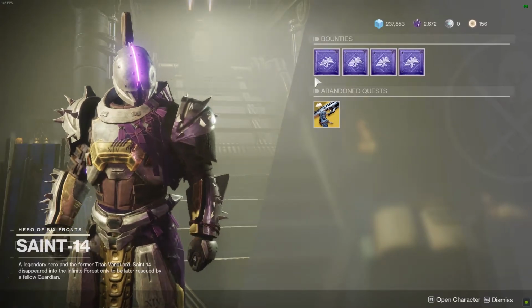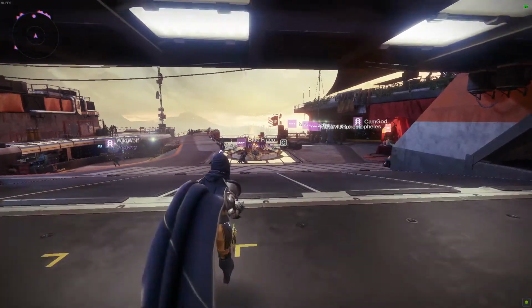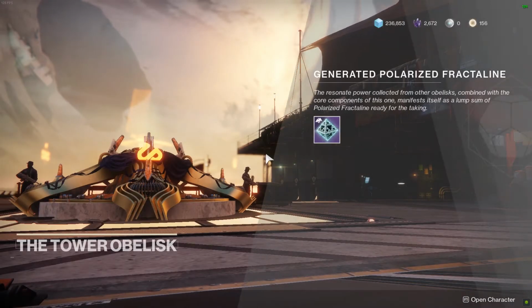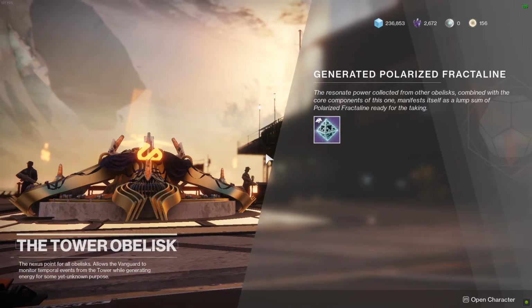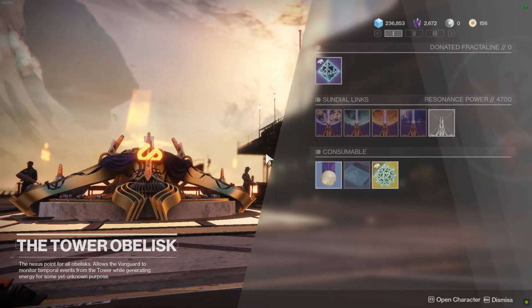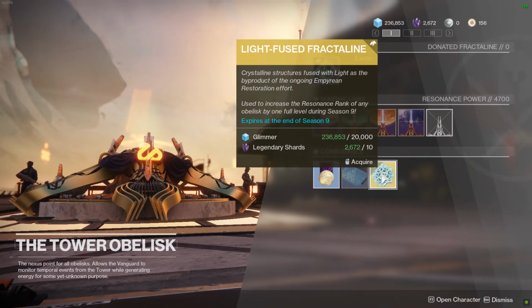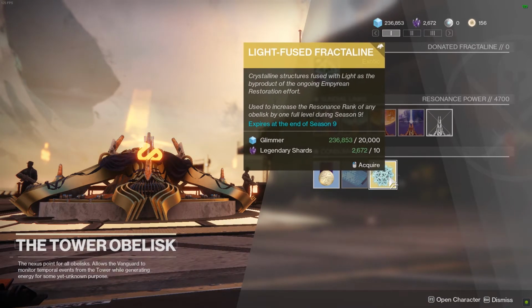If investing, make sure to complete all weekly obelisk bounties and Saint 14 daily bounties to get easy amounts of fractaline for the week. Then when you approach the tower obelisk, you will be prompted to generate fractaline. Do not, I repeat, do not do this. Instead, skip that and buy the new item that lets you increase the planet obelisk by 1 level instantly. You can do constant glimmer dumps at Spider and repeat this process as long as you have the materials.